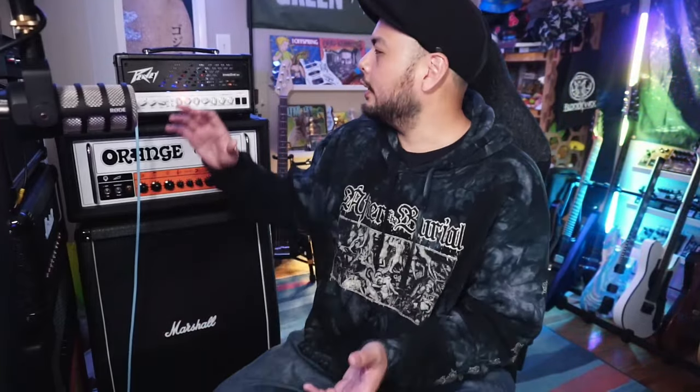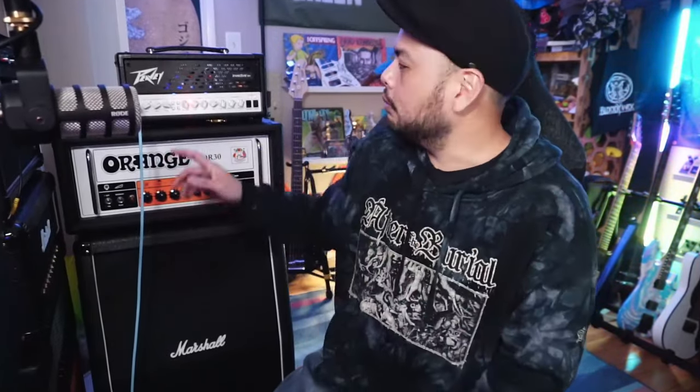There is a lot of difference in the high end between these two units. Specifically, the Invective definitely has more of a quack than a honk — a lot of people have mentioned this. I think this is also why this is a very divisive amp: people expecting that midrange from the 5150 are getting a slightly brighter kind of presence in the Invective instead. So what I'm going to do is take the model in the Fractal and add a presence change to the output of that amp block. The PVH-6160 model in the Fractal units is what Misha uses into the Invective 120's power section, which would be no different because the preamp of an Invective is a block letter 5150. There's a JMP pre-EQ you can add to the amp block that has a different presence value, and I'm going to dial that up a little bit so you can see how similar the units sound with just that small modification.